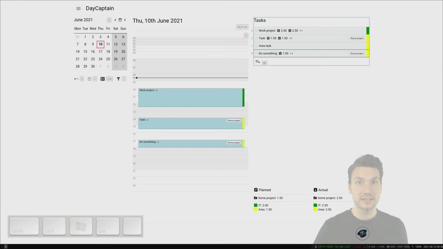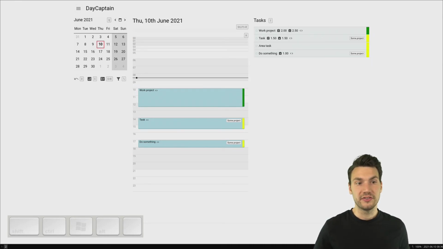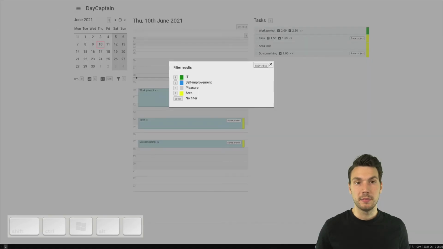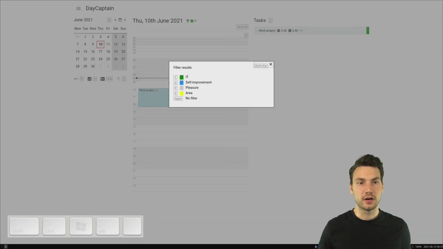And another thing that is helpful is to do some filtering. So I can add some filter by pressing this backslash, and for example I can filter for an area. Let's say please only show me the IT task. So this is quite helpful when you work, for example, for a specific client of yours or for your work, to only show the work related things on that day. So that is now being filtered, and because of the connection to all the areas, everything that is connected or related to this IT area will now be shown.